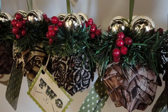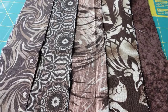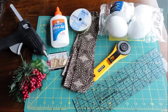What you're going to need for this project is fabric. I used a selection of five different fabrics and I used fat quarters — one fat quarter will give you two ornaments. You'll also need a rotary mat, a ruler, a rotary cutter, styrofoam eggs (they are 2-5/16 inches by 3-1/16 inches), sequin pins, Elmer's glue, hot glue and a glue gun, floral picks, ribbon, and small gold ornaments, which are not shown here.